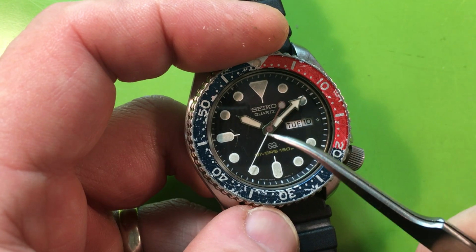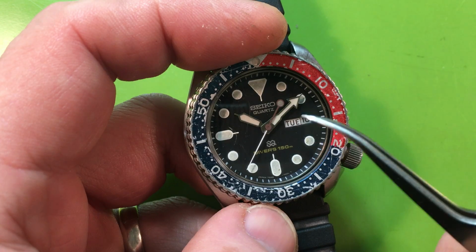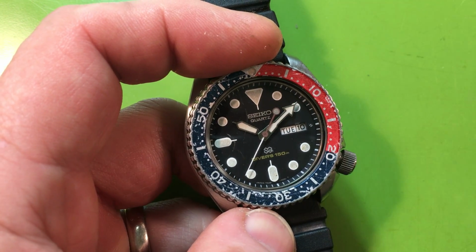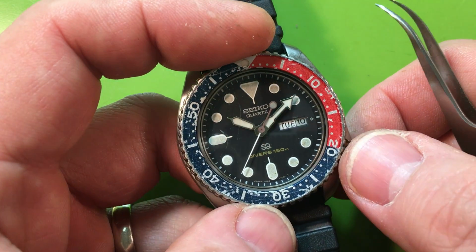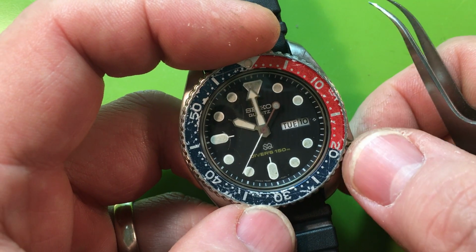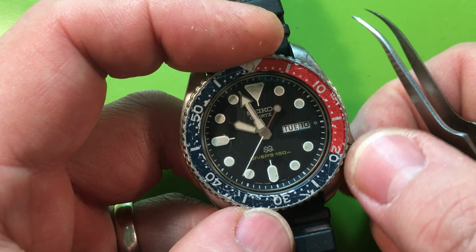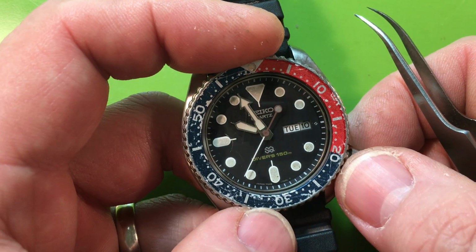So the watch needs a service, and what I need to do is machine out that port, and install a jewel there, which is a process that Michael Manning in Ohio came up with, which was very, very clever of him. But that's what needs to happen. I don't see this very often, but that's what that is. And so I have brand new old stock jewels to go in that spot, and that will cure that problem.